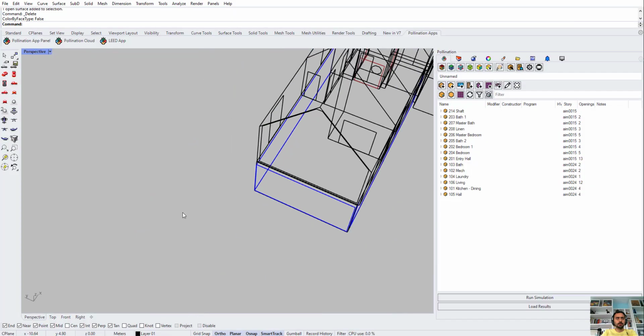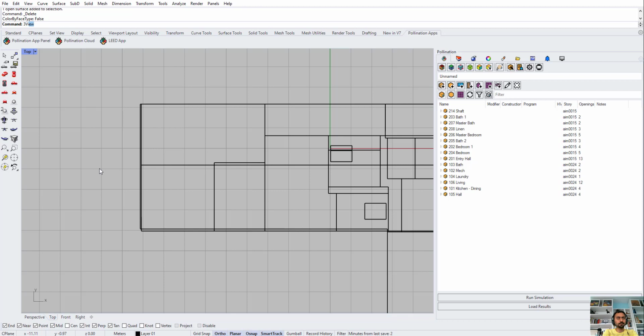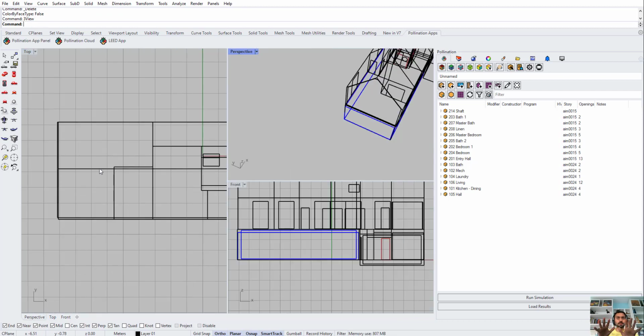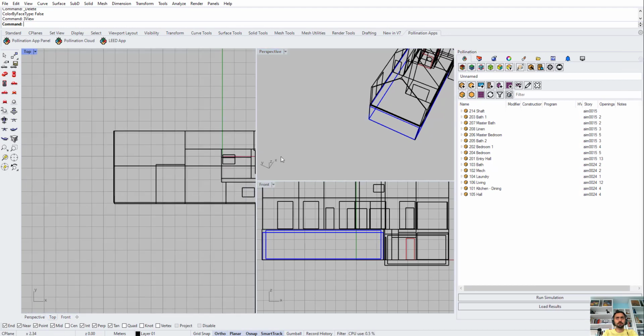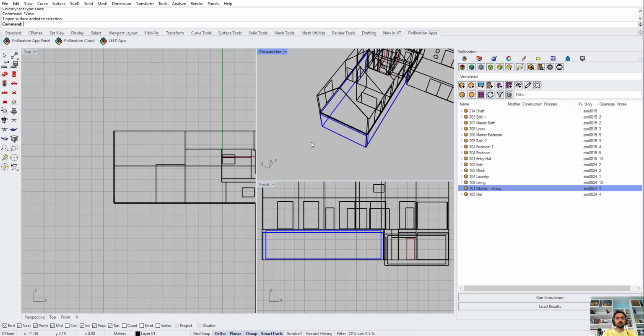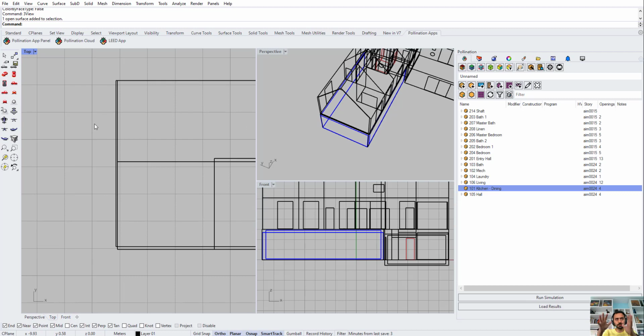So, top view. And one thing I didn't mention: I usually stay in one view at a time, but if you have a larger screen, you can actually have multiple views while you're working, so you don't have to change between the views. You can work at the same time, and this is a better practice, just FYI. For this tutorial, I'll just zoom in on a single one.